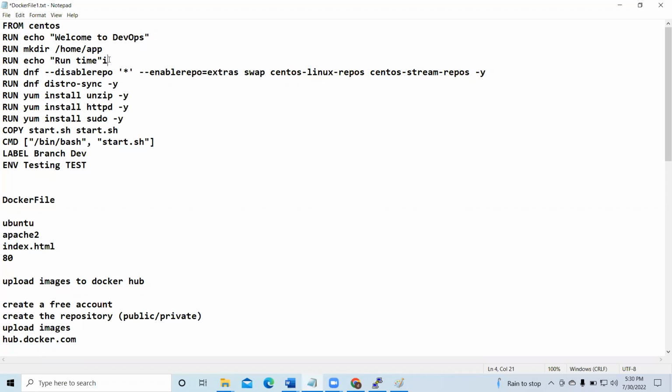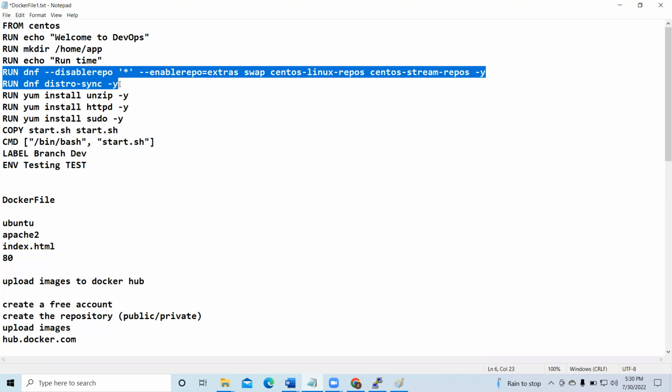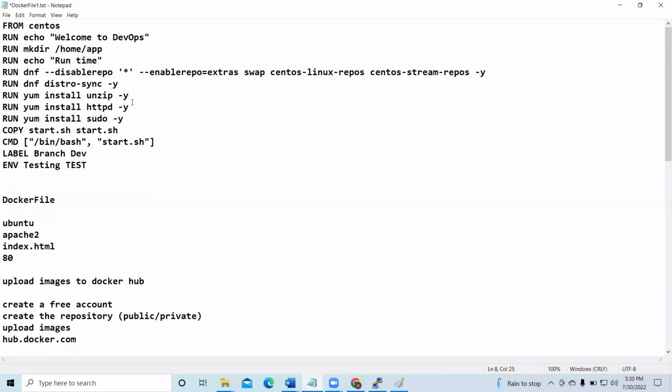This is just to put some echo here. Then put these commands, guys. This is for the CentOS repository. Just copy and paste. Then install unzip, yum install unzip. Then install Apache here.